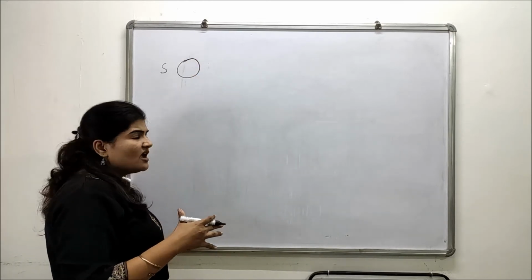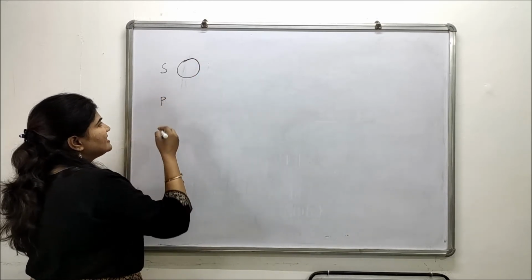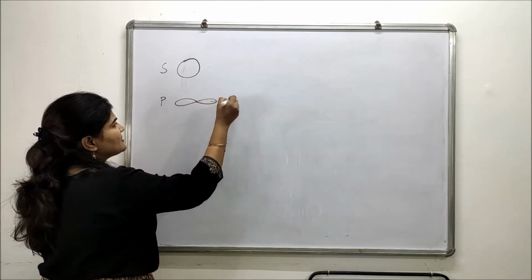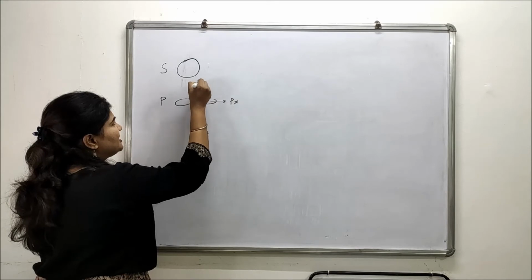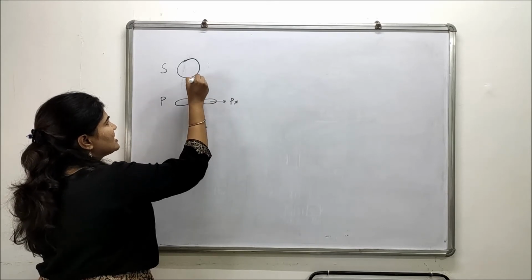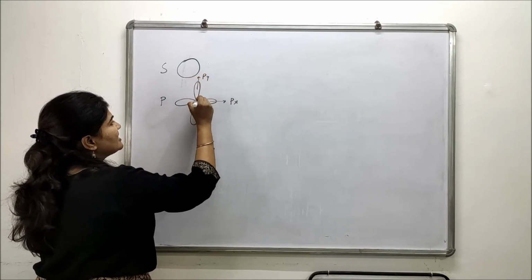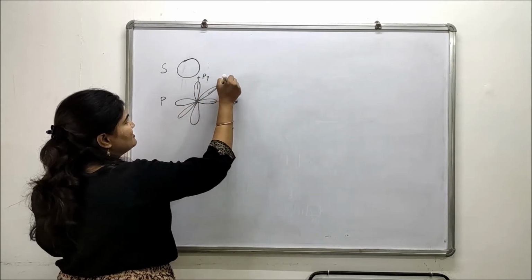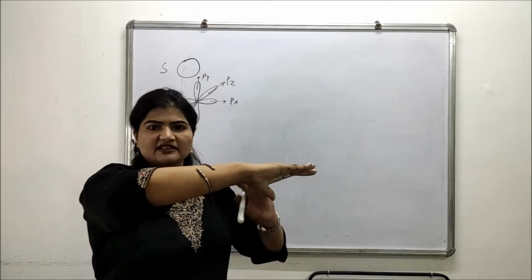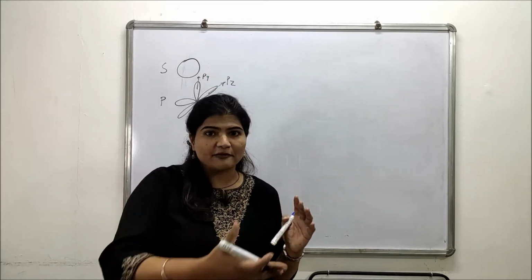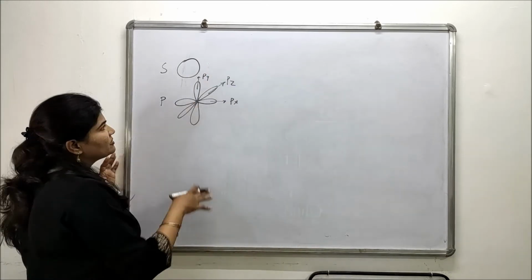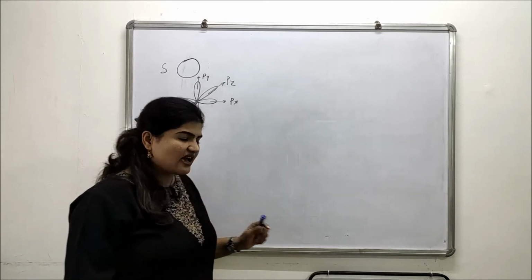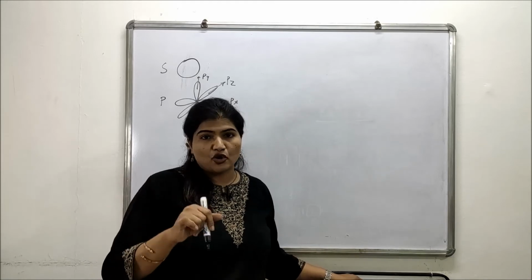in shape, okay? Then p orbitals are dumbbell shaped like this. This is px, then there will be py, which is along the y-axis, and then there will be pz, which is at right angles to px and py. So px will be like this, with py and pz perpendicular to both of them. So p orbitals are like this. Let's talk about only these two shapes and understand how a covalent bond is formed.